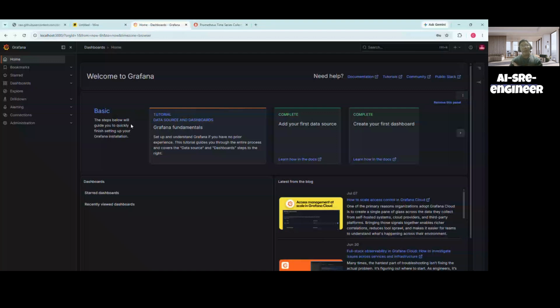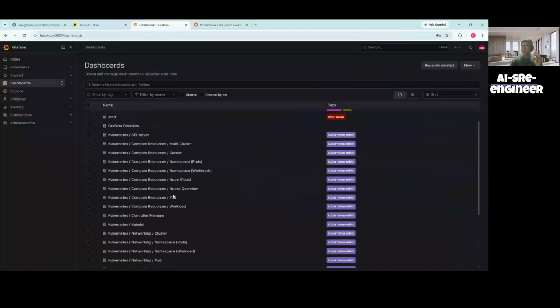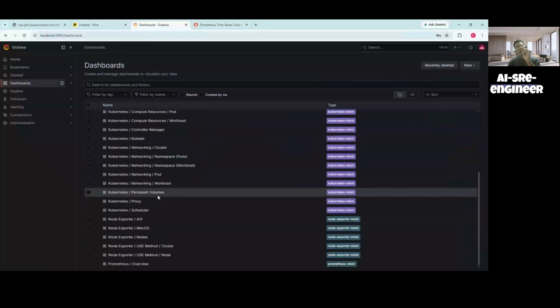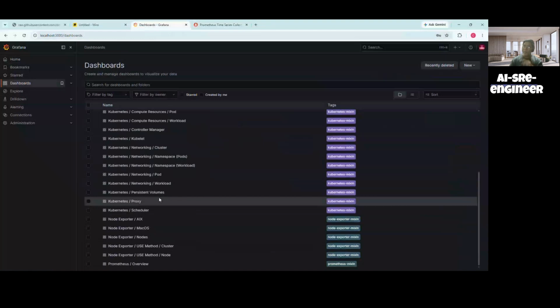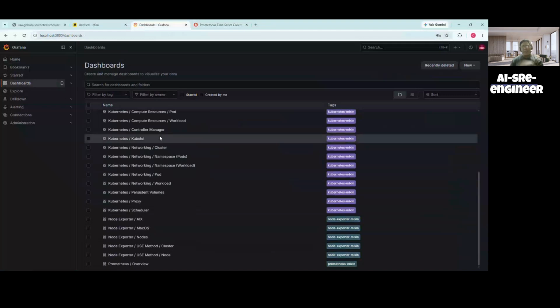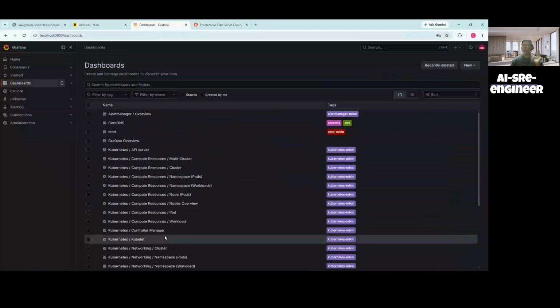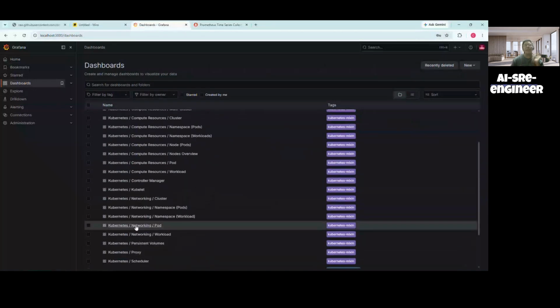Now, under Grafana, it has also created dashboards for us. So now if I go to Grafana, under the dashboard section, you see these many dashboards are present. Now, I'll show you one dashboard, but I'll strongly insist you go to multiple dashboards. Under this, you see at the left side, there is a dashboard option. Once you click on that, you will be able to see plenty of dashboards which are available under Grafana. Now, I'll go into one of the dashboards. We see Kubernetes networking pod.